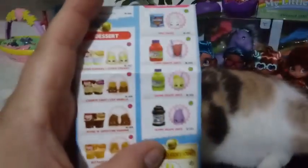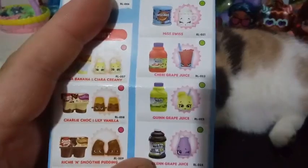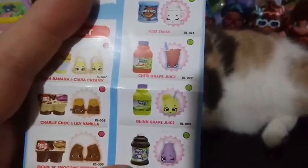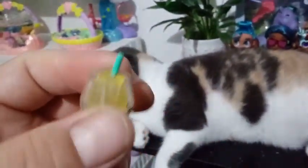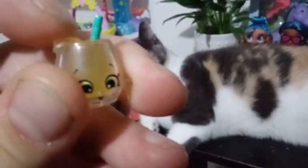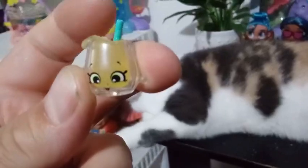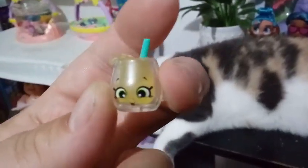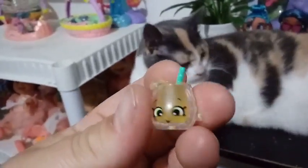So guys, I'm looking at the checklist now, and let's see if I can get this focus. Blaze is here with us today. The one that's showing is Quinn Grape Juice. Quinn is really, really cool in the aspect that he has a harder plastic on the outside of his soft rubber to make it look like he's a glass and full of spilling over grape juice. And you can see the white grape juice, and you can see a teal straw coming out of it. And Quinn is a very happy guy. I'd be happy if I was some white grape juice, too.